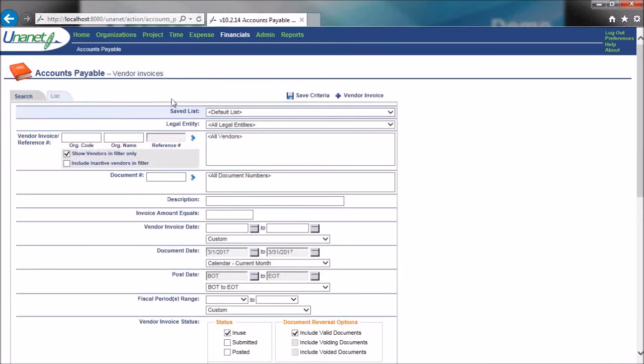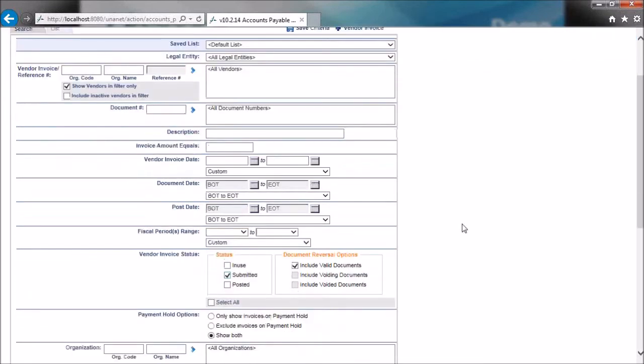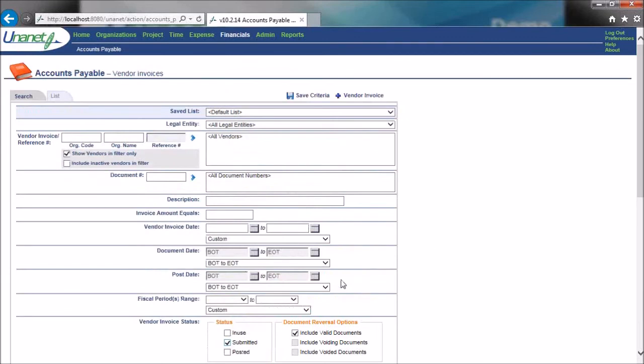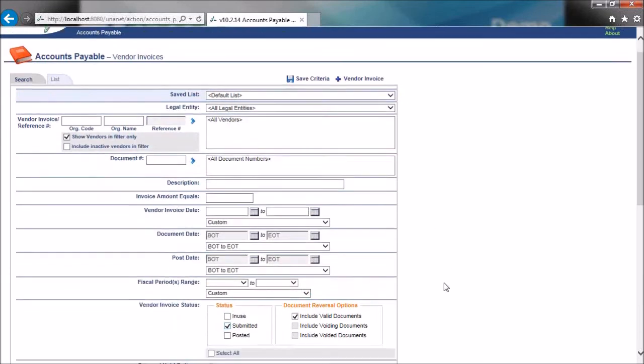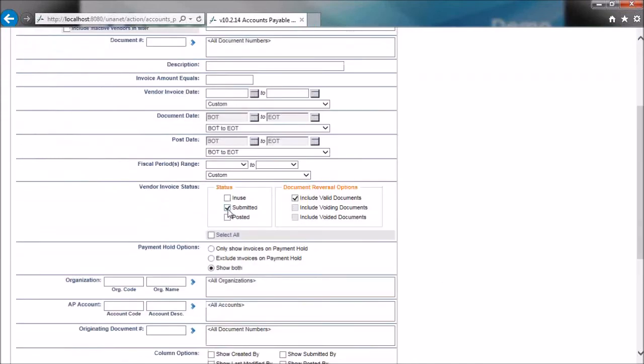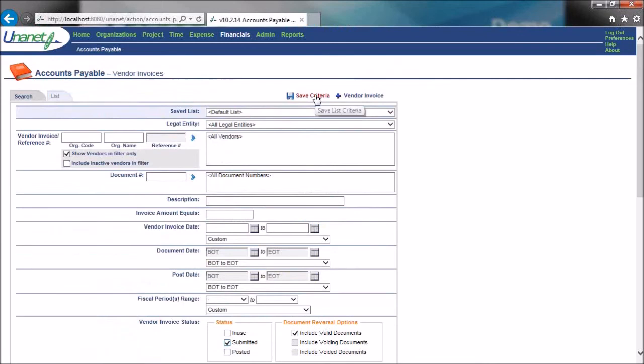So again, this is your search tab. You know, we added one earlier when we were in as Victor. This is your search tab, and I can really filter this so many different ways. Right now, I want to pull up everything that's ready to post. In fact, I don't want to just do this today. I'm going to want to do this every day, right? The easy way to do that is just take everything from beginning of time to end of time and make your status submitted. So you want everything that's ready to post and save the criteria.